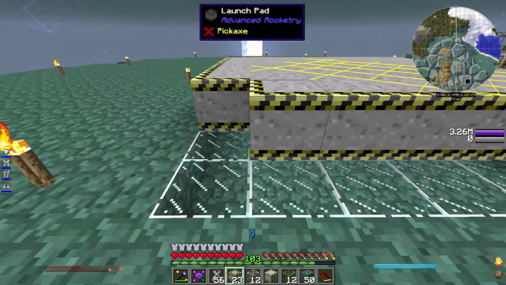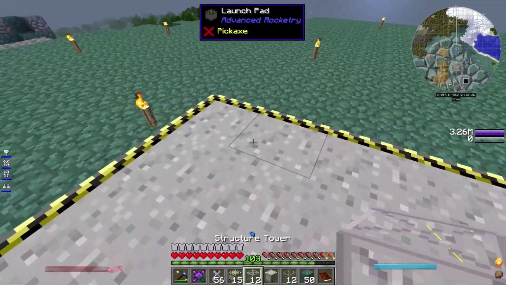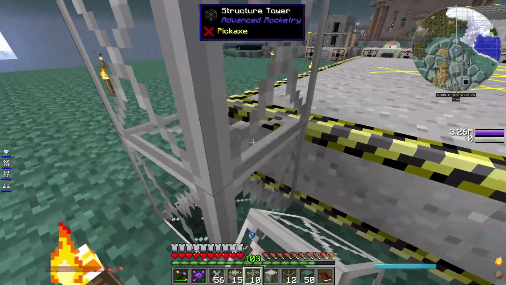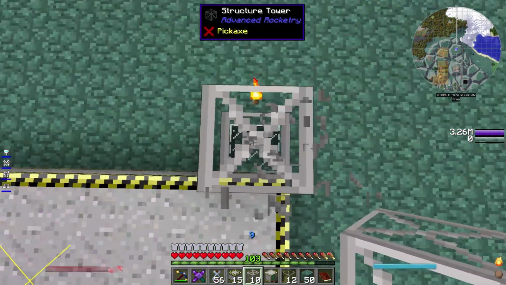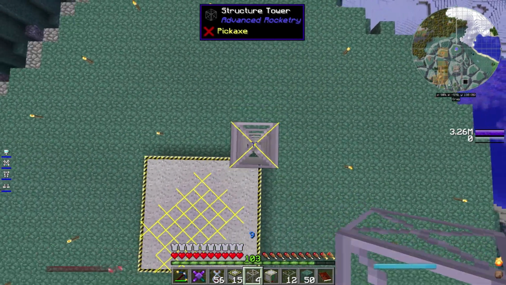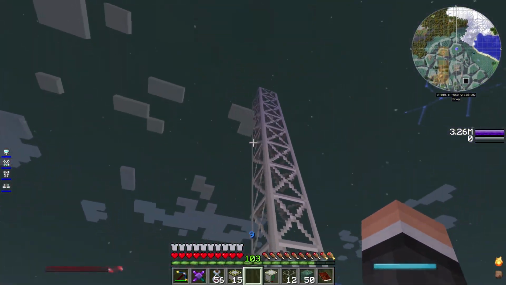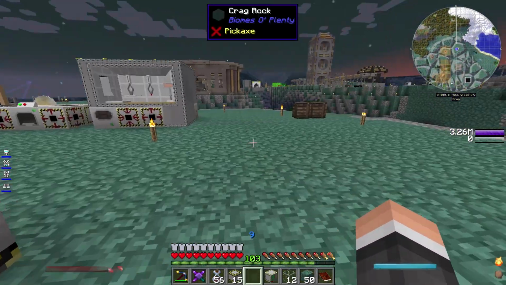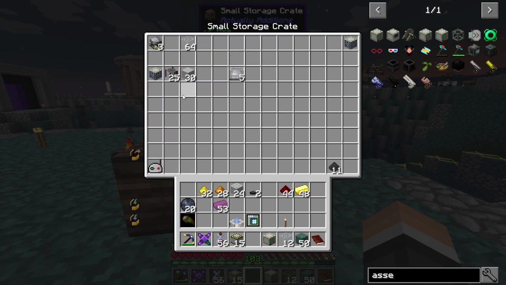Let's get this going here. There we go. Then there we go. This has to go here, so let's do that. Oops. And this does not have to be this tall. This thing basically just needs to be as tall as the rocket you intend to have, so it's something to think of.